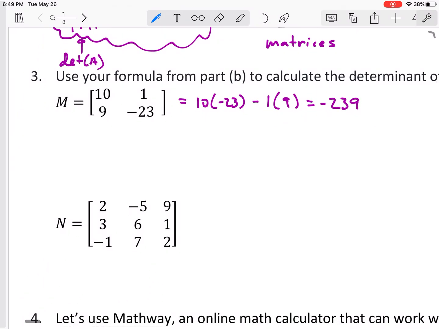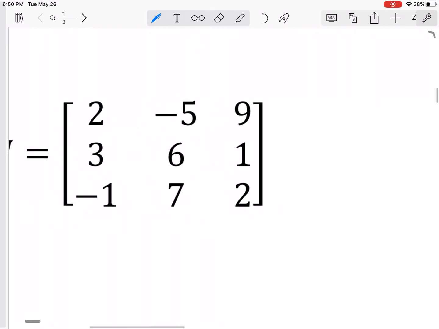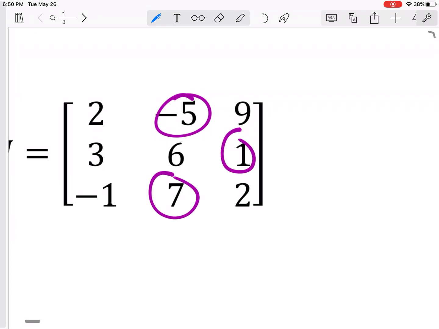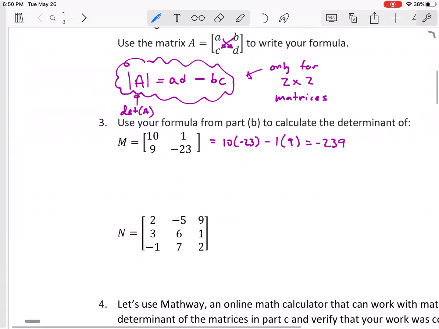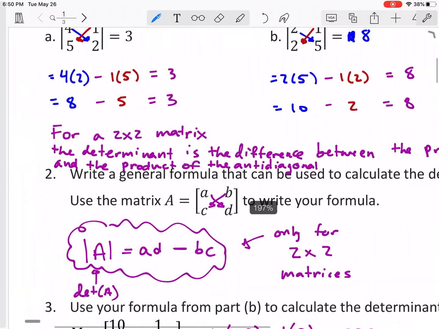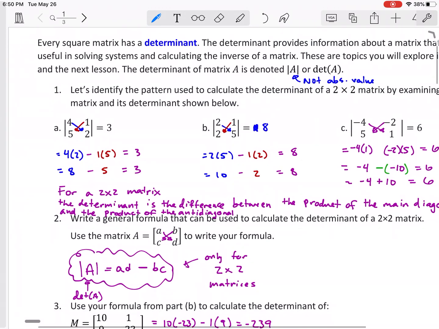Alright, in the case where we have this larger matrix, things get a lot more difficult. What's not going to make sense is this diagonal idea anymore. If I were to just take 2 times 6 times 2 along the main diagonal and 9 times 6 times negative 1 along the anti-diagonal, I'm going to ignore all of these values. That's not going to be useful to ignore things when we're calculating this determinant. So that same idea doesn't work. And the pattern would be a lot more difficult to notice if we were just to sit here and examine 3 cases like we did in number 1.